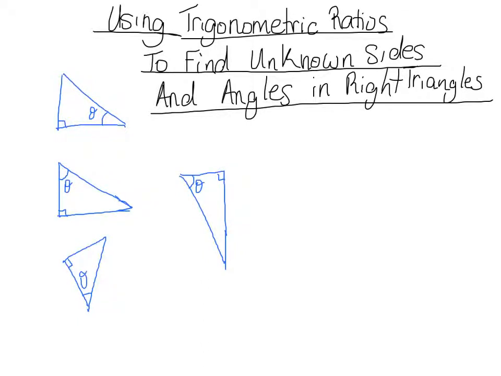In this video, we're going to look at how to use trigonometric ratios, aka trig ratios, in order to find unknown sides and angles. And we're going to look at only right triangles in this video. So this topic is also known to many as SOHCAHTOA. So we're going to look at how to use SOHCAHTOA. This may sound like another language to you, or you may have done it before. All right, what does SOHCAHTOA actually mean?